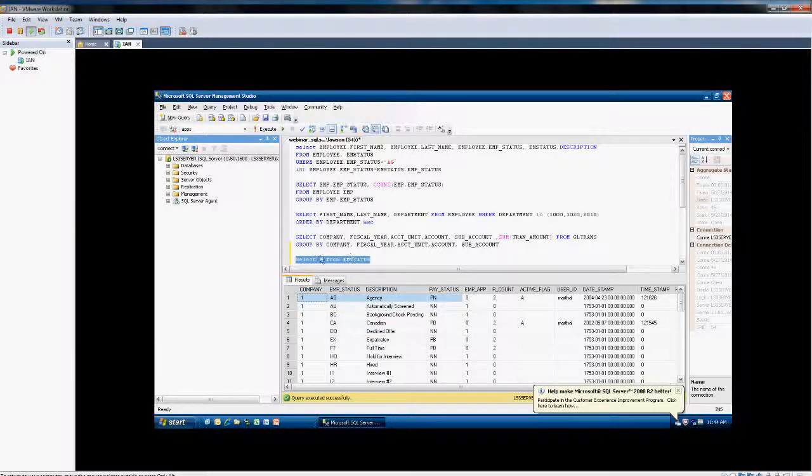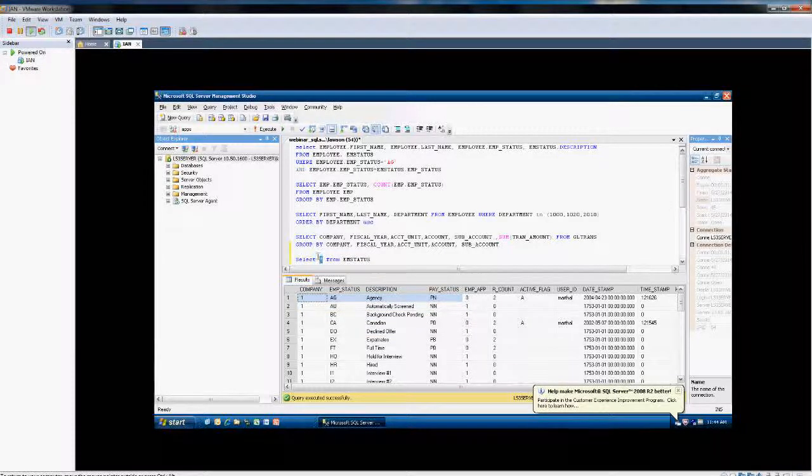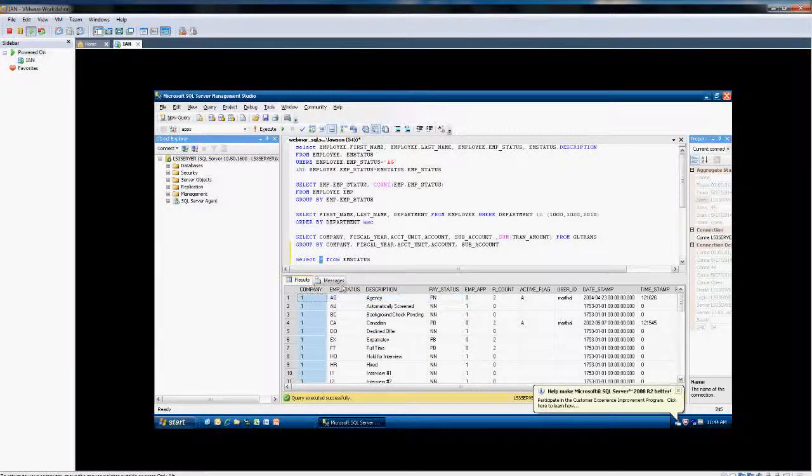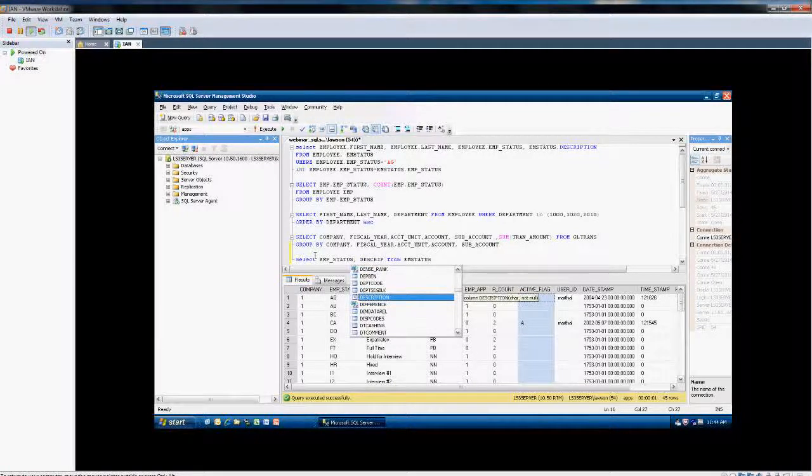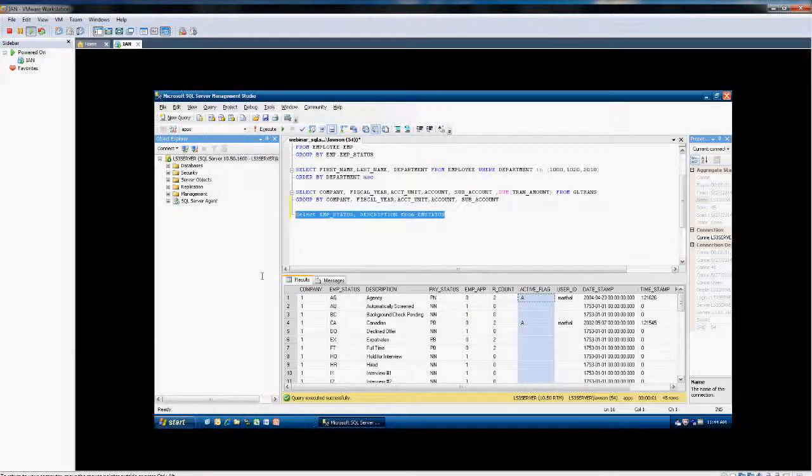And I've said select star, meaning give me every field, so every column that's available to see. I could have just said select status and description. I could have just said that.